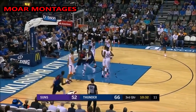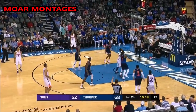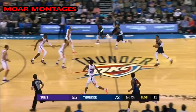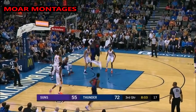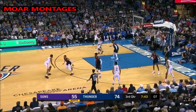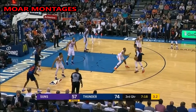George puts it on the floor, and then he was able to sign that max deal, $137 million in the offseason. As Josh Jackson can't get it, but a misfire from downtown. I guess the ball doesn't lie. Westbrook finds the trailer and Noel. Confidence going. Shoot from the outside. Been good so far.